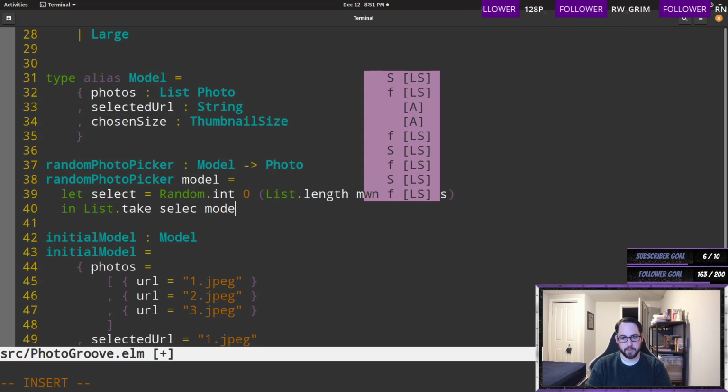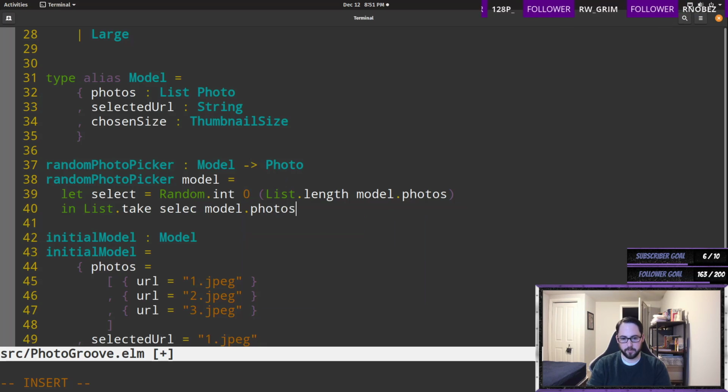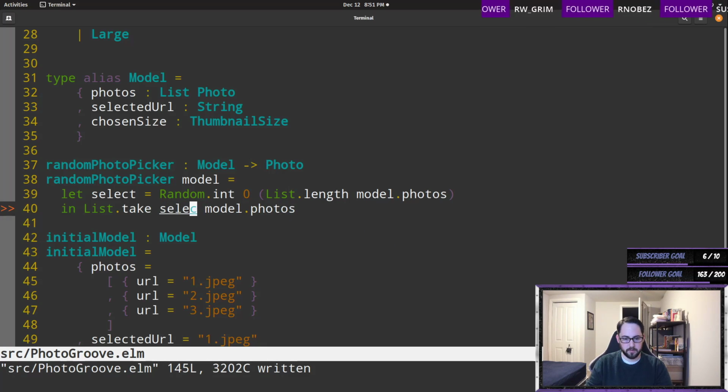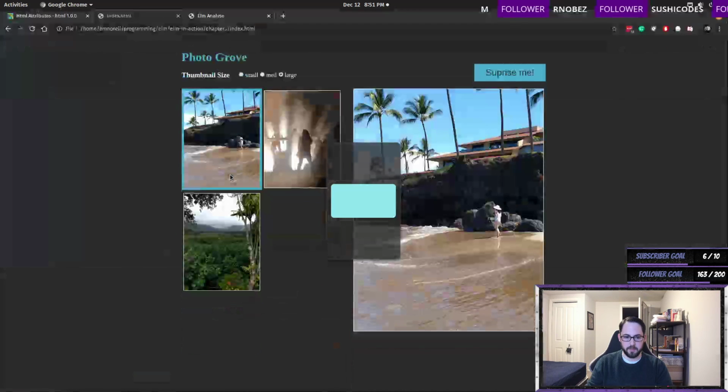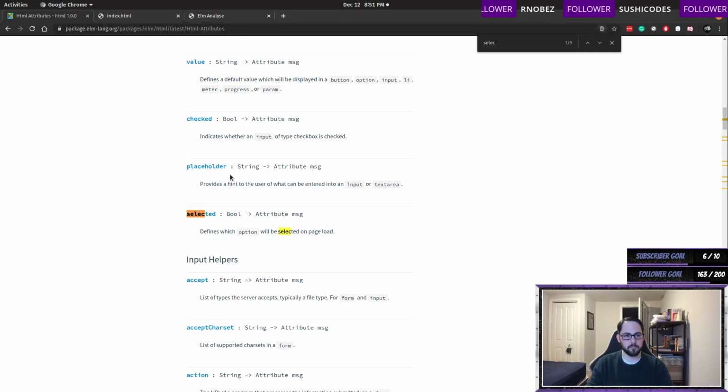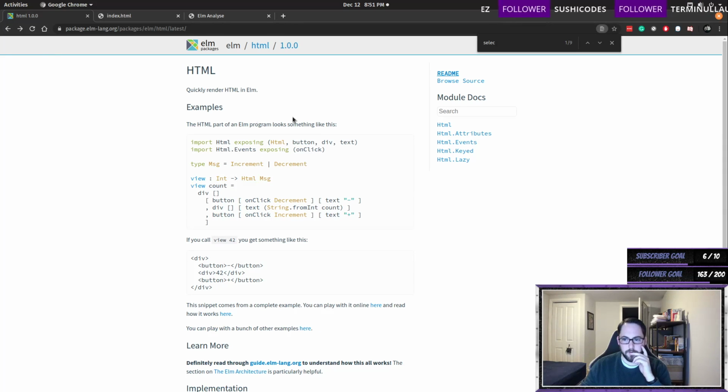Select model photos. Now I think this might return a maybe, but I gotta go look again because I always forget.